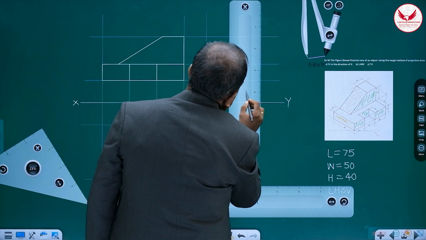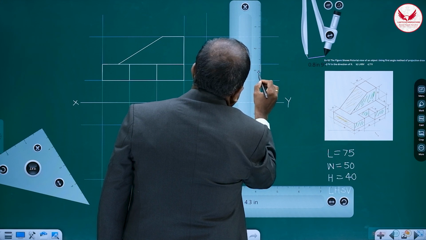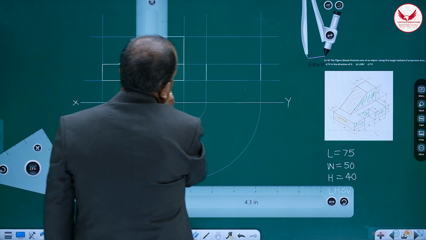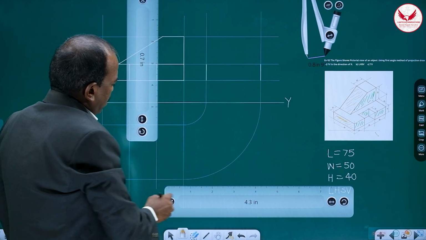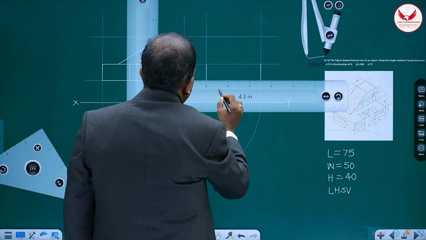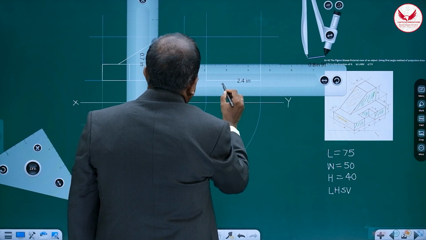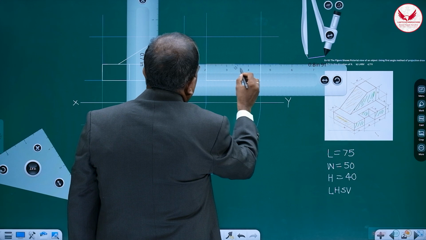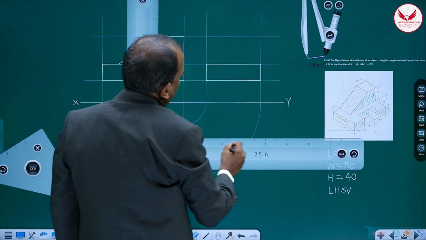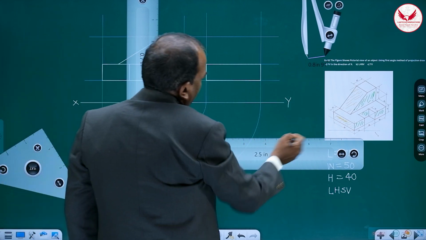This white color is dark line. When you are drawing, you have to draw with a single pencil, only apply more pressure for white color and very less pressure for blue color. So it should be very, very light. It's 50. This is also 50. Just see in the side view. This is the visible part, that lower rectangle.